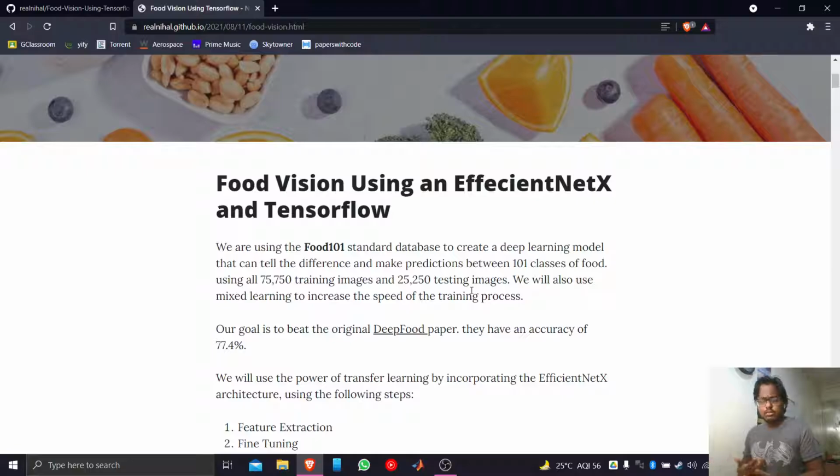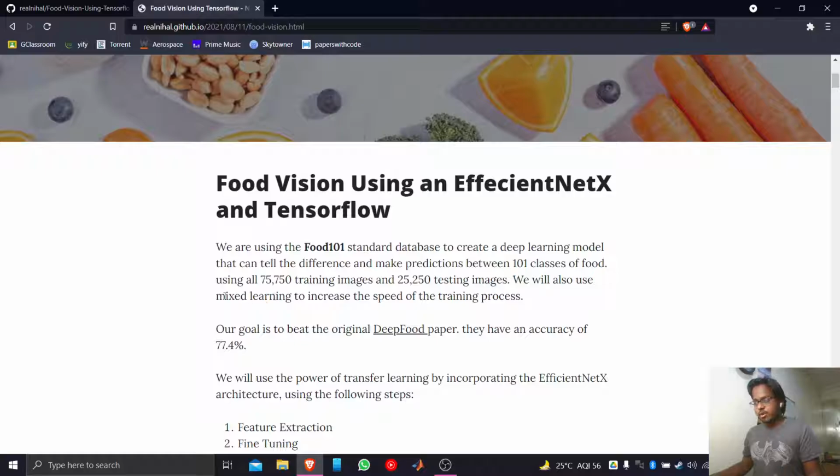For those who don't know why we have different training and testing images, a fun way that I like to remember it is that the training images are the syllabus on which you're trying to prepare for an exam, and the testing images are the exam. If you give the same training images as the exam, it's kind of like cheating. The model knows the paper beforehand, and it's not a very fair evaluation of how your model really performs. So you give it testing images which it has never seen before, and it'll perform the best it can, and you'll get a fair estimate of how your model performs. It's like you don't want to leak your question paper, right? It's a nice analogy that you could probably use.